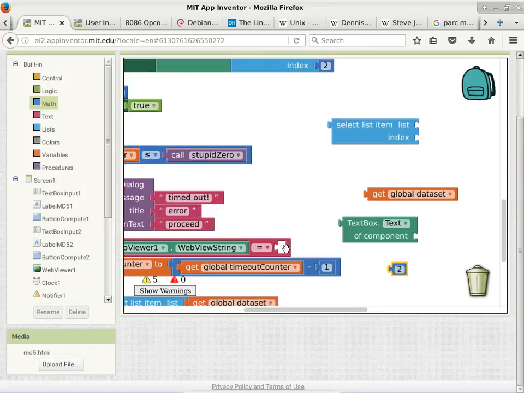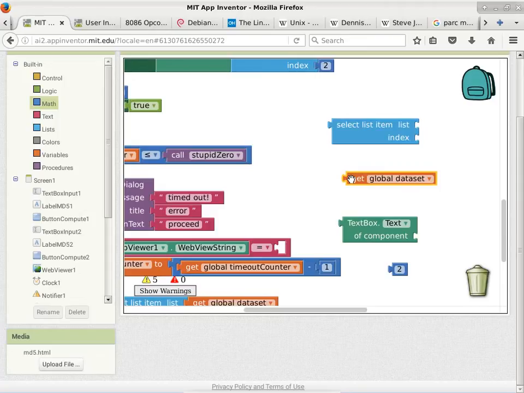Let's take a look at these 4 components and see how we can group them together. We start everything with global data set, because this is the starting point. We know that the text box containing the text that we need to access is in this list. But this is a list of components. In addition to the text box, it has many other things. So we need to zero in on the text box itself first.